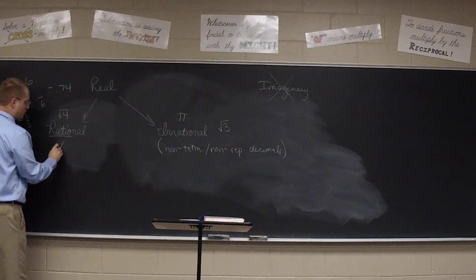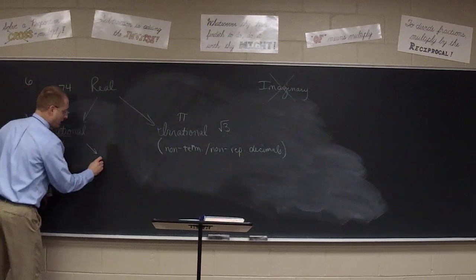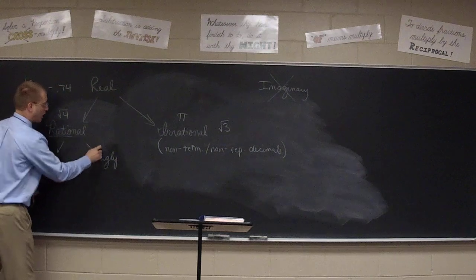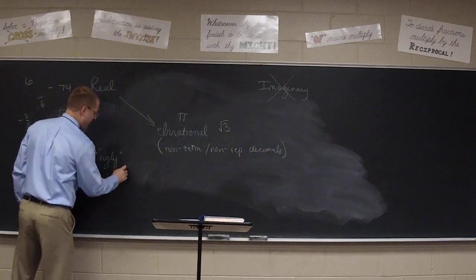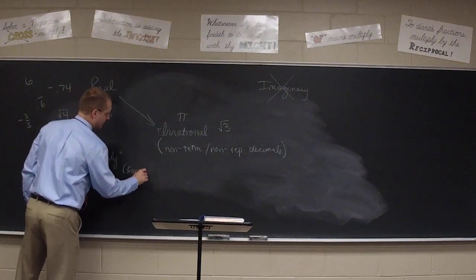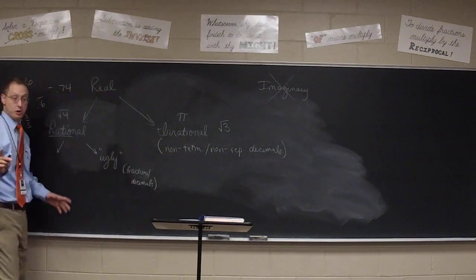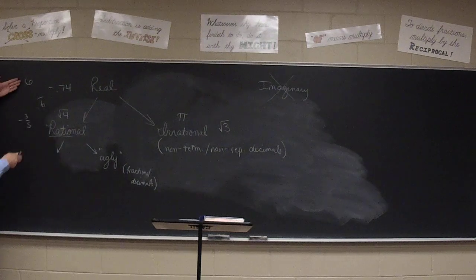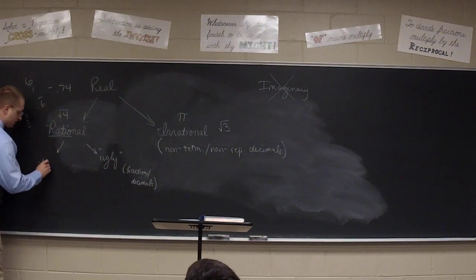Now, with rational numbers, though, we broke those down into what I call the uglies. What kind of things did I refer to as ugly? Fractions and decimals, right? We don't like fractions. We don't like decimals. So those are ugly numbers. So basically, if it's not a fraction or decimal, though it could be made a fraction or decimal, right? 6 could be put over 1. Right now it's a fraction. -8 could be put over 1. But they're not actually fractions, right? If they're not actually fractions or decimals, we refer to them as integers.